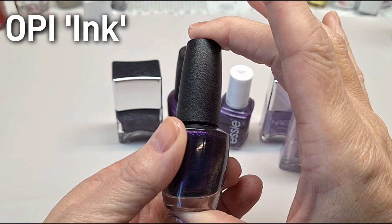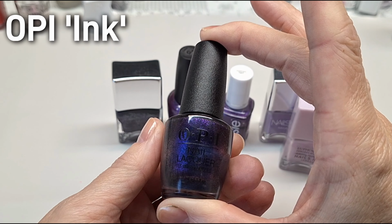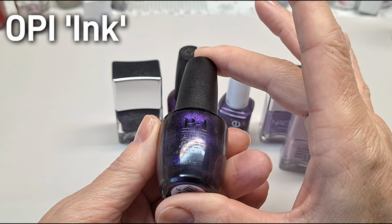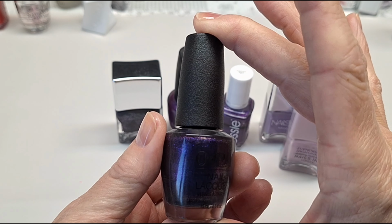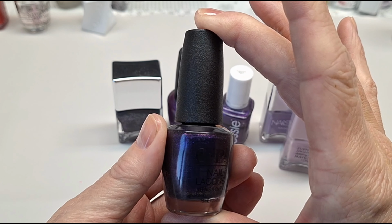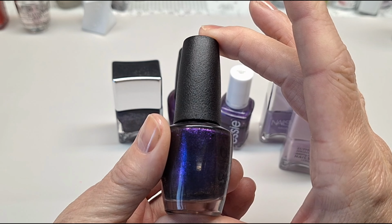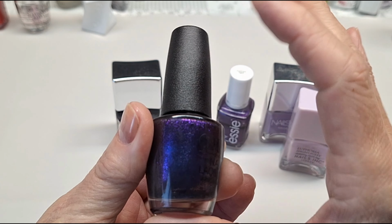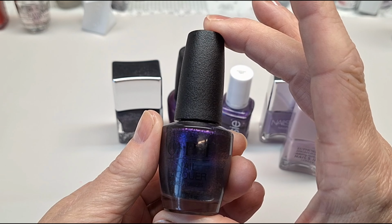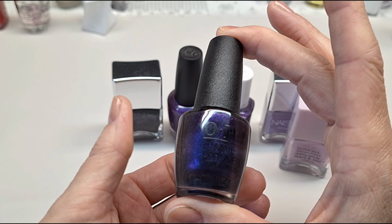So this very pretty one is called Ink, and this is OPI. And it's quite a dark purple actually, very shimmery and glittery. And it's sometimes difficult to see the purple in it. It can look just very dark. So I'm hoping that this will show up all the purple tones in it. This is very much an amethyst colour, I would say. But we'll have a look and see how it appears on the nail.